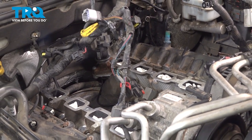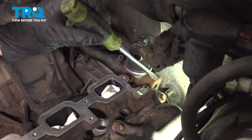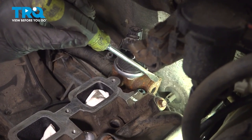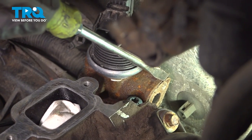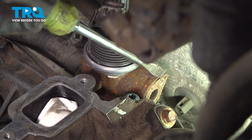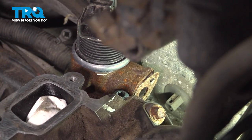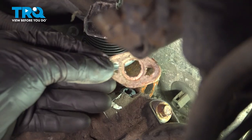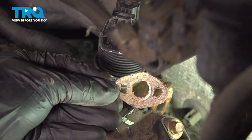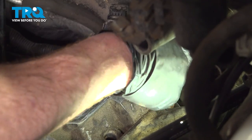Now that we've done all eight of those, we can move along. Let's make our way towards the back side on the driver's bank of the engine — back to that EGR valve. Make sure you don't have any of the old existing gasket on the EGR valve. It's a good idea to go ahead and replace that with a brand new one. Let's make sure we clean down the area on the EGR valve with some sandpaper.